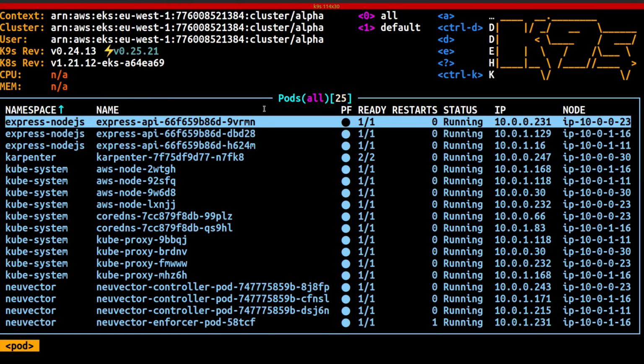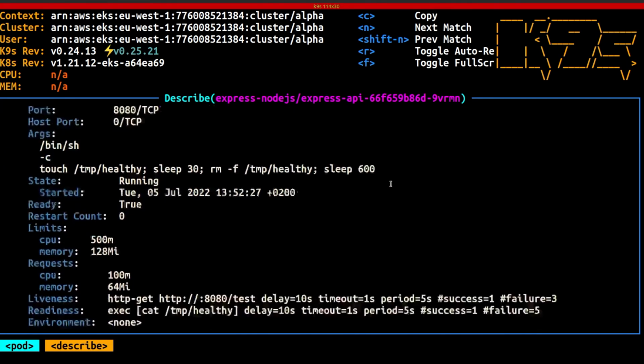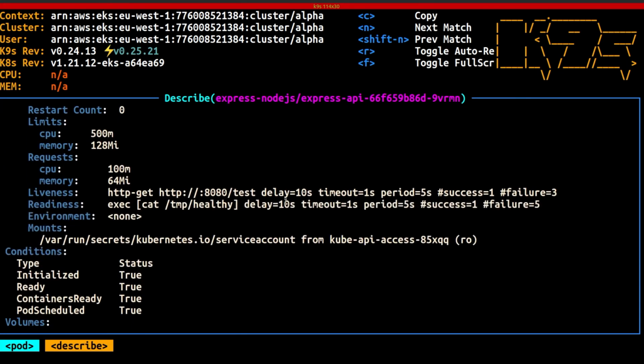And there you have it. You see, we've got all three replicas running, and I'm going to hit the describe command again and scroll down, and we can actually take a look at the liveness and readiness probes. And you'll see over there that we did have a couple of failures as the containers were still starting up, but we have been successful with both of them.